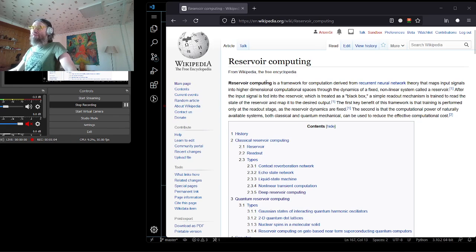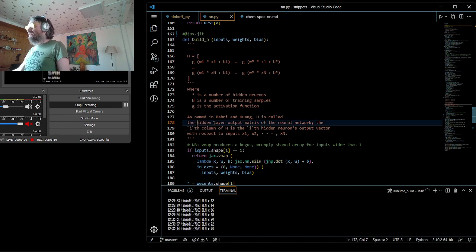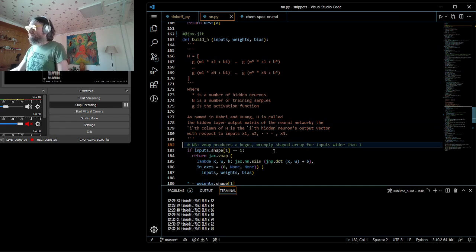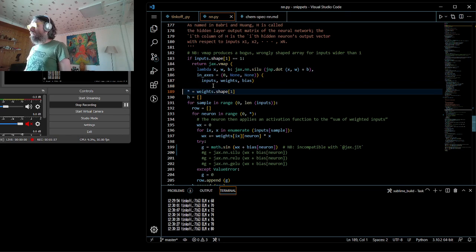The theory goes that the hidden layers are a kind of reservoir computing for the extreme learning machine. So we should be able to calculate a simpler version of the hidden layer output matrix.